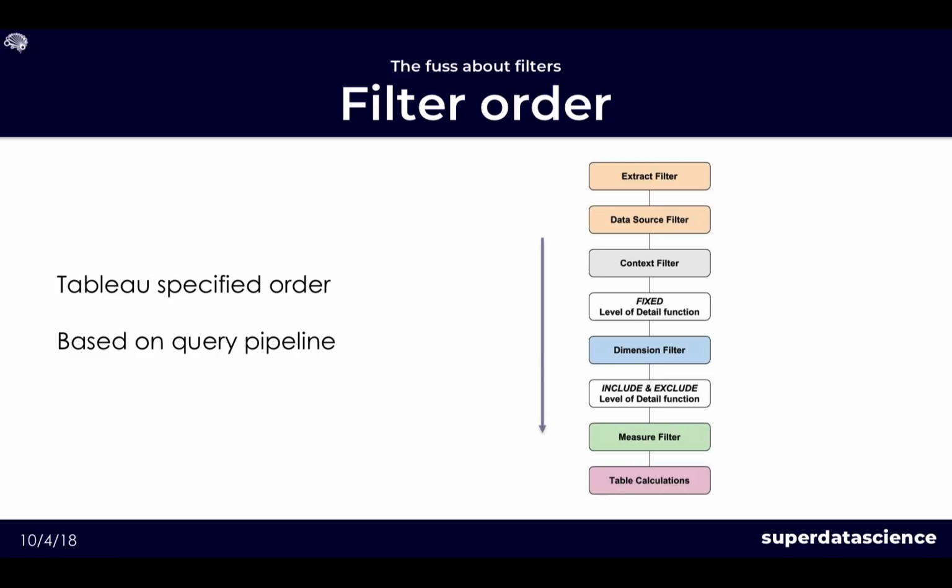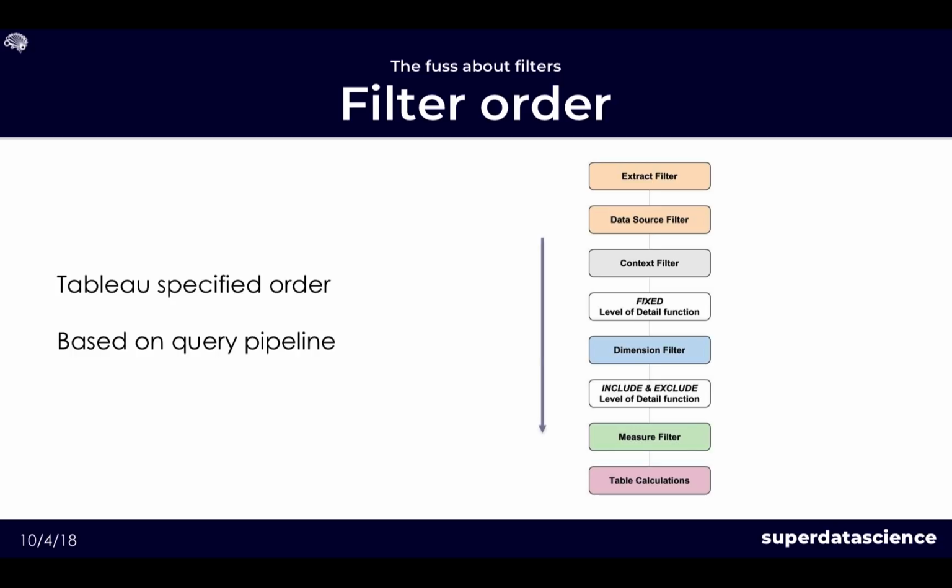However, after the context filter is executed, the next level is a level of detail function. Now, we won't go into too much detail on this. Do have a look at the videos that we've got on the topic of level of detail calculations, but it's good to know that that is the next level which is being filtered on after the context filter. Only after the first level of detail calculation are your dimension filters executed. And as mentioned previously, each of them sits on each of these levels, I might add as well.